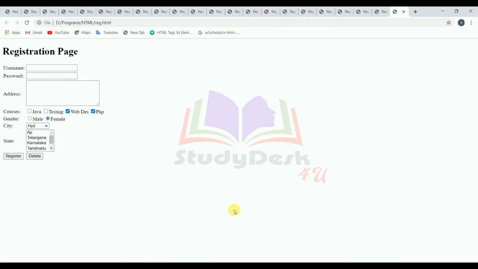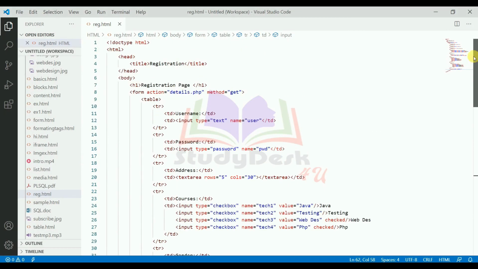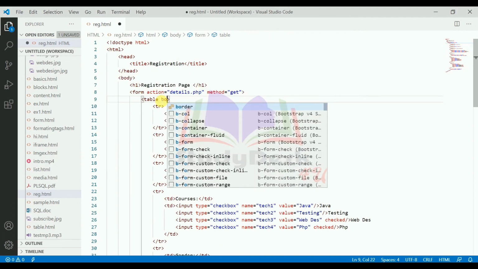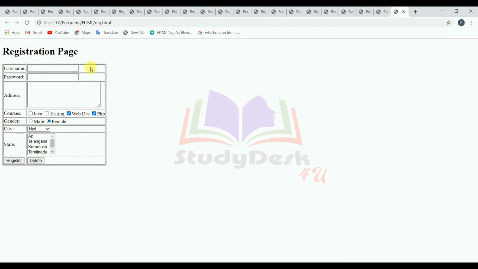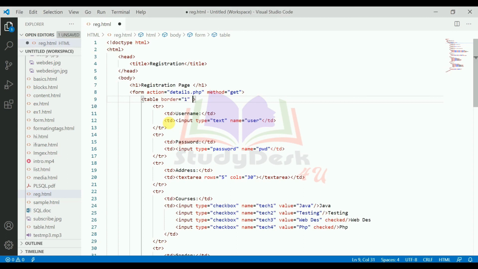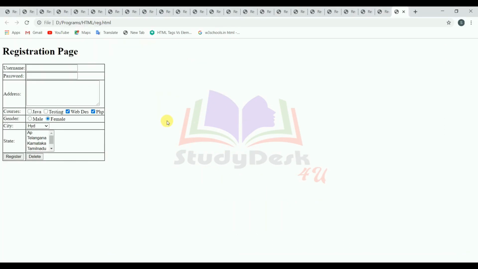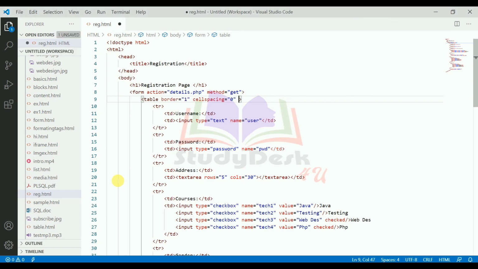Here delete. Now if you want to display any border for the table, you can give it here. For that, in the table attribute I'm going to add border equal to the thickness. You can mention, here I have given 1. So you will have a border, but in between the cells you also have a border. So if you want to remove that, use cell spacing. Cell spacing equal to 0. Now save this, Alt plus B. And cell padding equal to, something, 5. Now save this, Alt plus B.